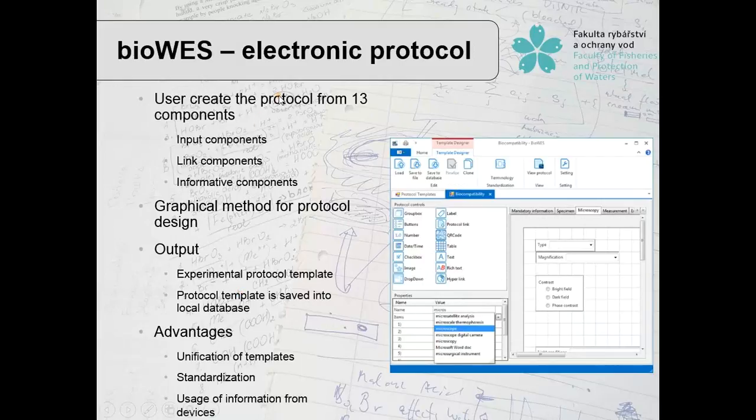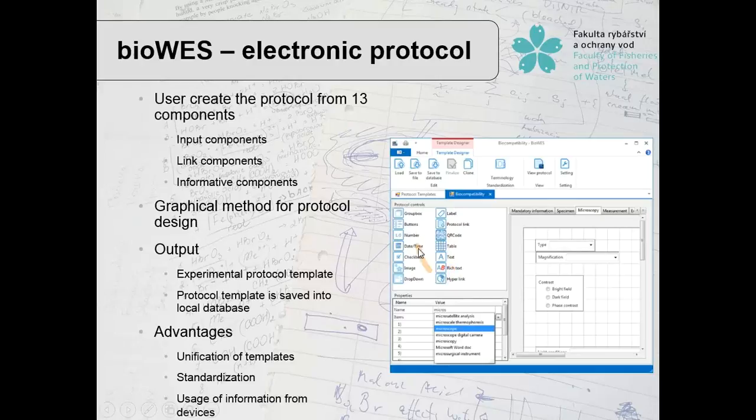Electronic protocol. I will describe that the electronic protocol is the basic part of the system. How can we create the protocol template? We can use the graphical method for protocol design, where we have predefined components, and we can very simply drag and drop the components into our protocol and create the protocol in this intuitive way.